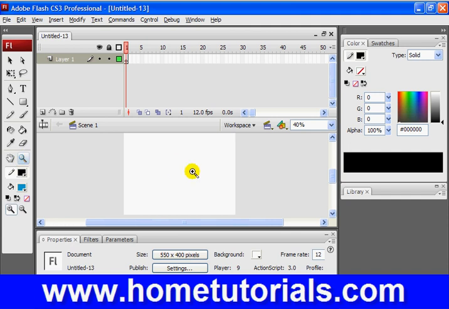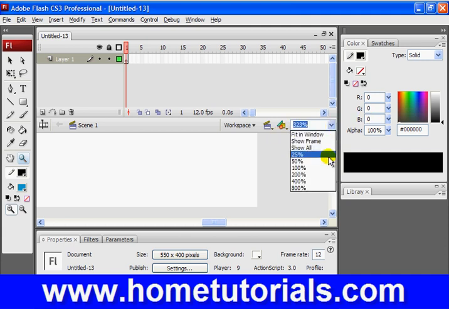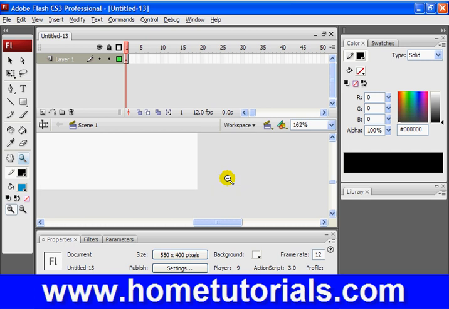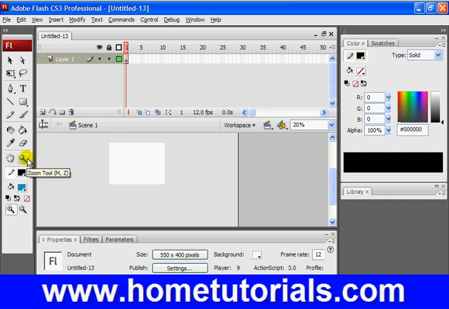Now, with the zoom tool, it's a plus sign. So wherever you click on the screen, that's the section that's zoomed in on. And we'll probably use this later when we have some actual objects on our canvas. And then, of course, to zoom back out, it tells you the exact zoom percentage you're at. We could zoom back out by just going back to 100% or whatever. Or by holding Alt down, you notice the magnifying glass turns to a minus sign. That means we could zoom out via that route as well. Alright, so these are navigation tools.